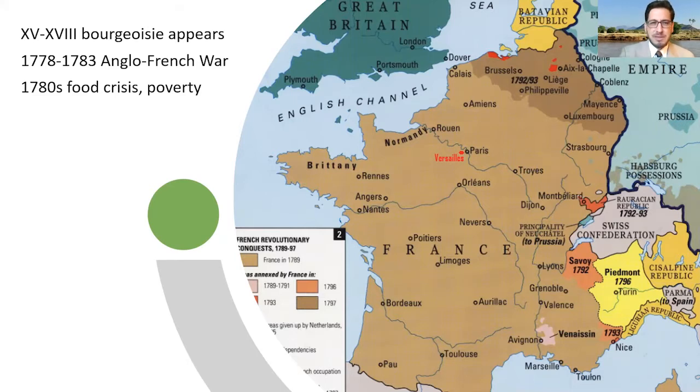Because of the war, because of so many things, the new laws also, the new arrangement of France, and there was a lot of food crisis and poverty in the biggest country in population at that time. Then, the year before the French Revolution, a new thing happened: a severe winter that destroyed all the farms also. People had no food at all, no way to survive, nor to get money in any case. That's why all these kinds of things.